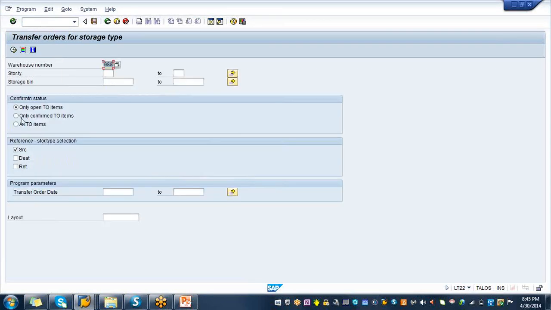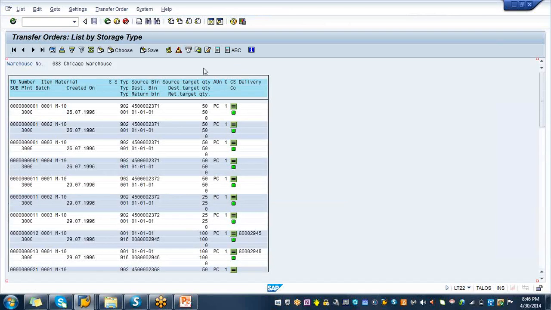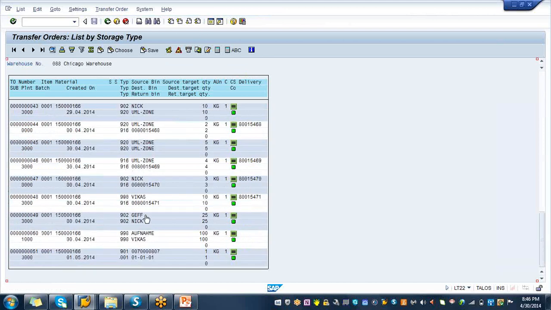Enter. Source and destination, all transfer orders, execute, look for 51, and here I could see clearly 001 is storage type, 010101 is bin. And what is this? This is also storage type, but that is source and this is source bin.